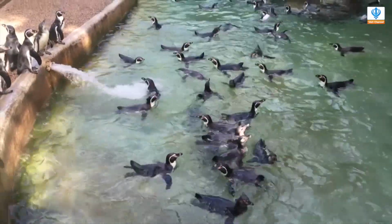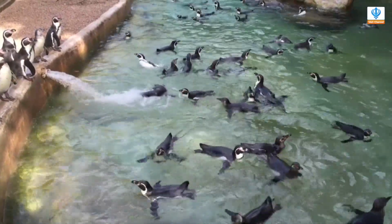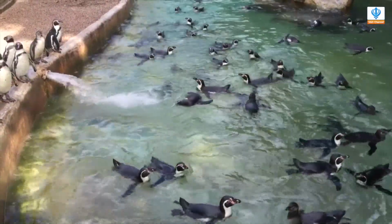So like I said, normally you can sort of consider penguins to be living in colder climates. How do they sort of adapt here at the zoo? Basically, being born into this country, into captivity, they're used to both temperatures from day one. So yeah, it's not really a big thing for these guys to adapt. They're used to it from an early age.